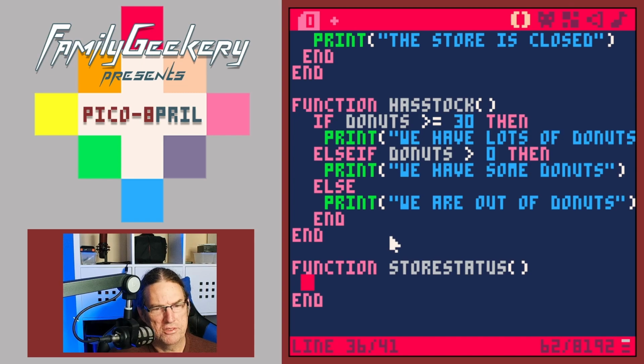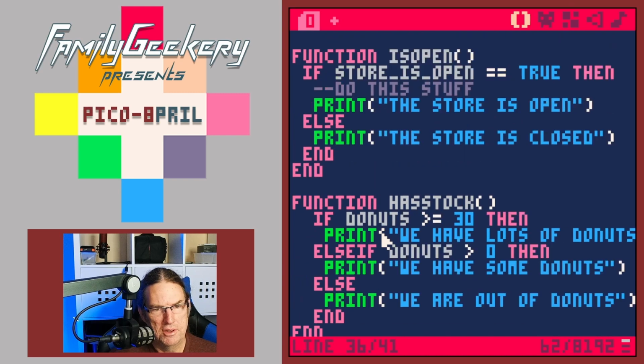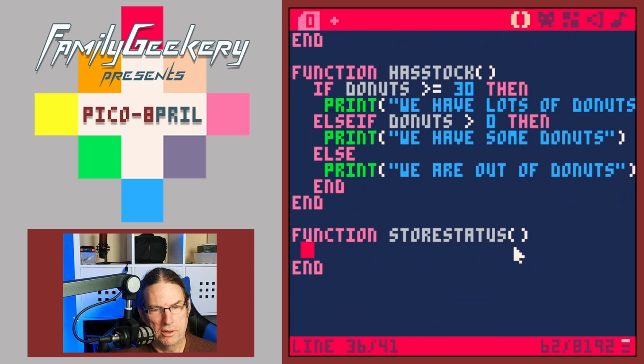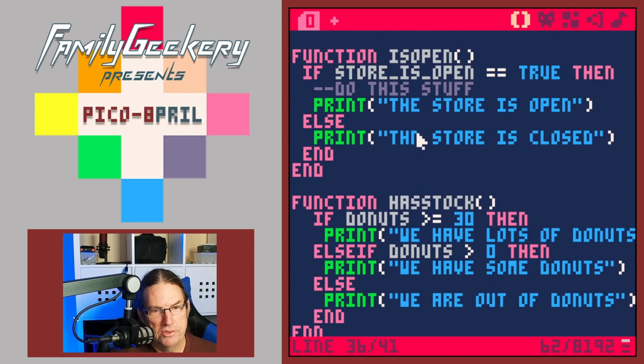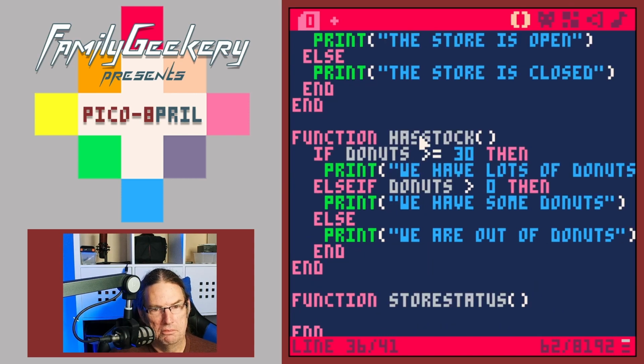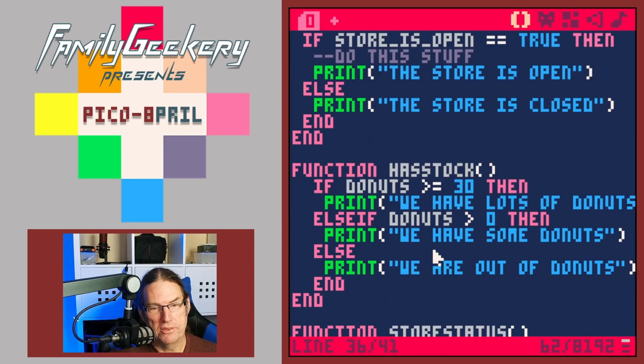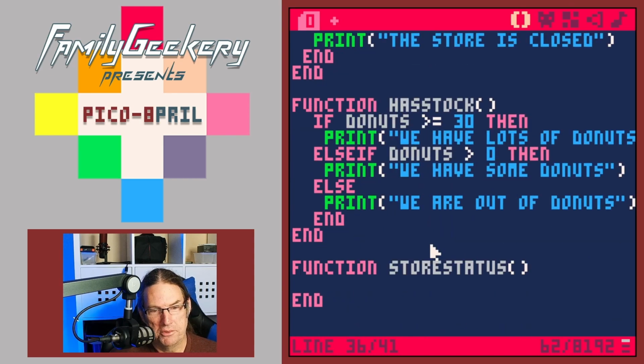And we want to just simplify it by saying, hey, if the store is open and there's more than 30 donuts, we're going to tell them just to come on in. If the store is closed, we want them to not come in, obviously. And if the store is open but they don't have enough donuts to sell, then we want them to not come in also, because it's not worth going into the donut store if they don't have any donuts to buy.